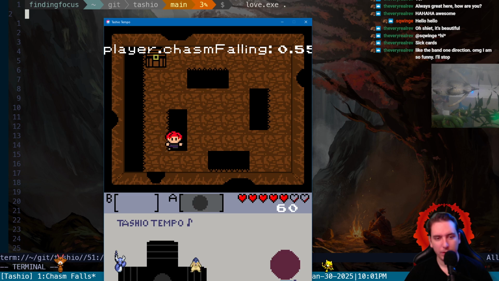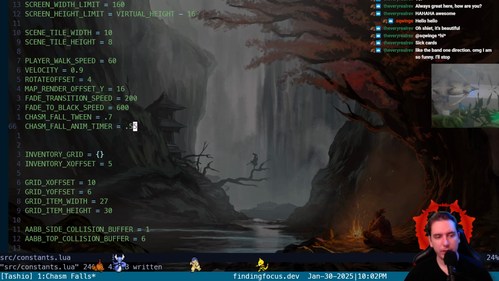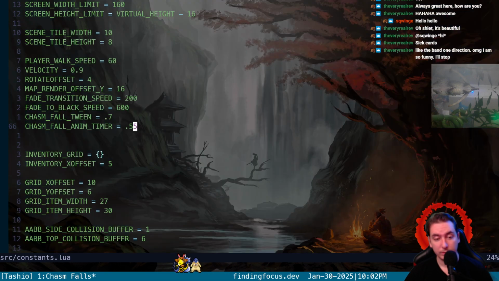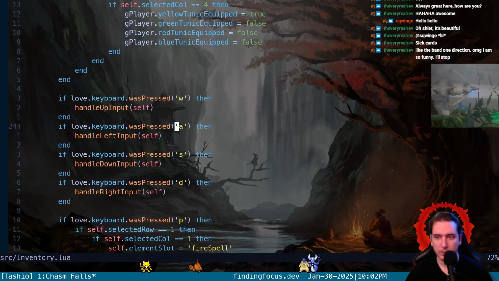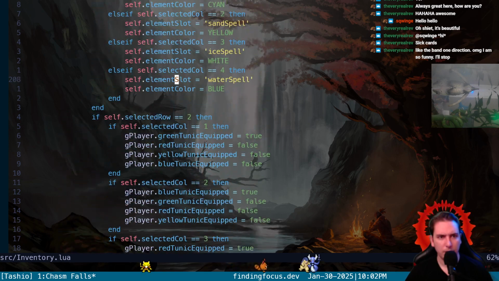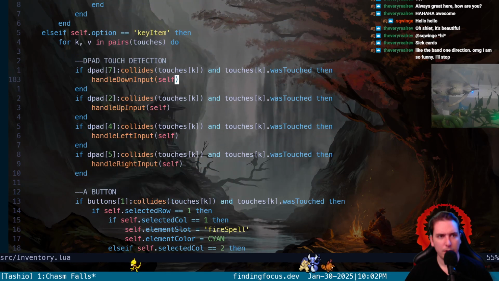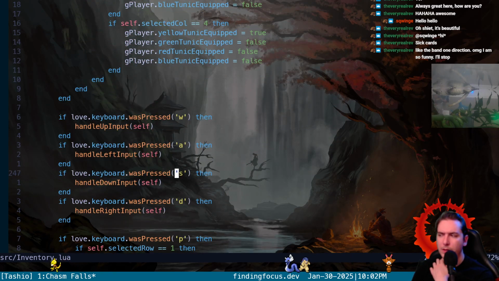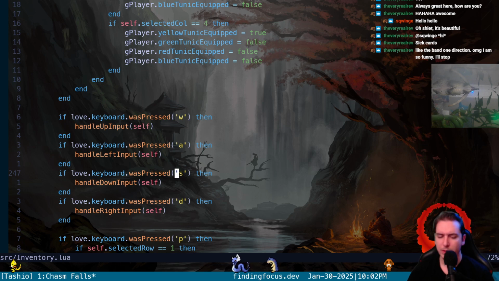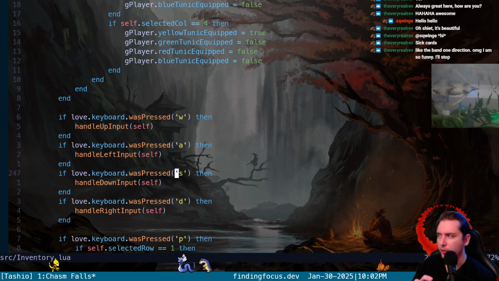Okay. Okay. So basically we need to find where we're doing any... I want to say... see, it's tough because the... I think once we get in the range of a chasm, we become chasm falling, which means we're going to tween.